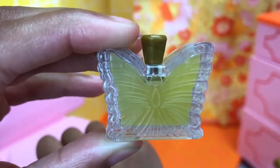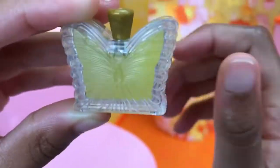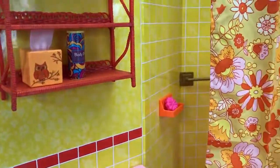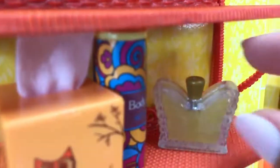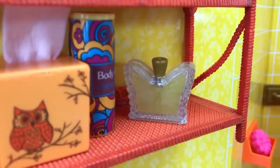So this cute little perfume has the shape of a butterfly, and I think this is such a pretty, pretty bottle, don't you? Yeah, and it's really pretty because they have yellow, and see, it matches the whole thing, because it totally matches the entire room. So why don't you go ahead and put the perfume right up there? I think that looks super awesome. So she could put her powder on and she could put on her perfume at the same time.